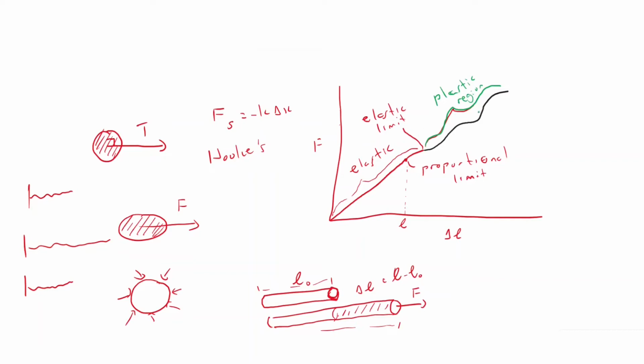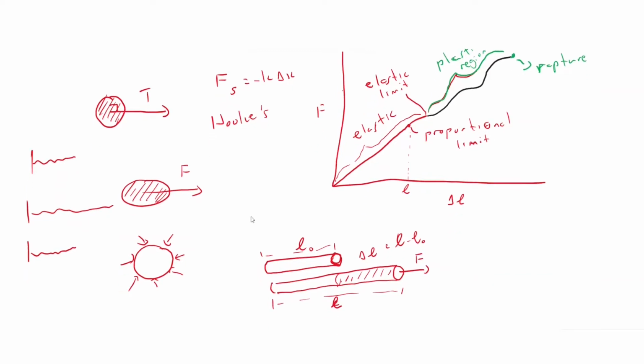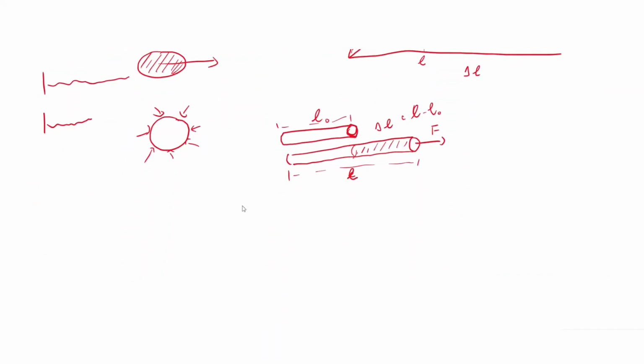Then there's a particular point that you reach, which is this point. When it reaches this point, if you continue pulling up until that point, you experience rupture, meaning that the material breaks, so you can basically tear it into pieces at that point. All right, so this is how elasticity affects materials. This is what happens as you apply force on materials. They are just going to elongate in this sense. How they are going to do that is different, and I'm going to discuss it now.